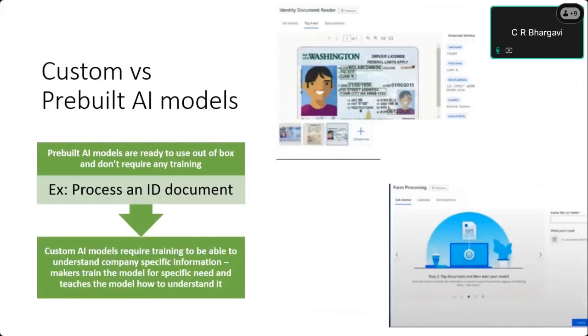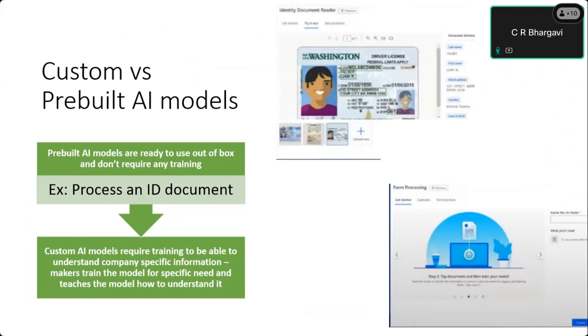The difference between custom and pre-built AI models is that the pre-built AI models are ready to use, out of the box, and you don't have to train much, as it does not require training as a whole.